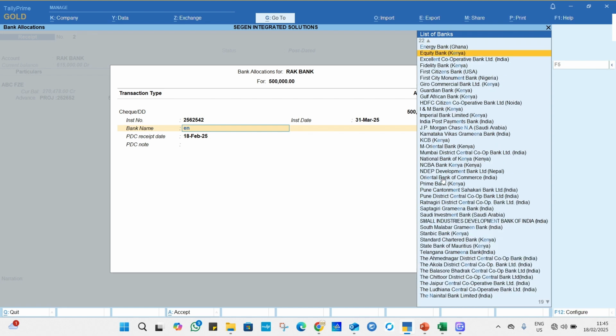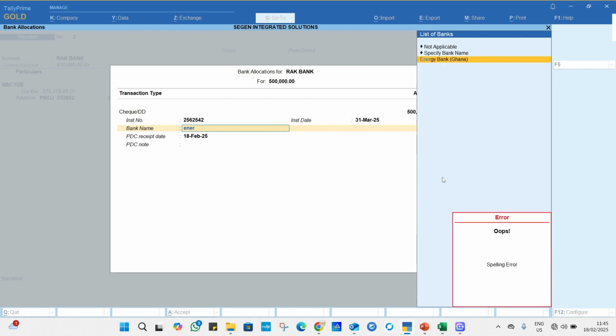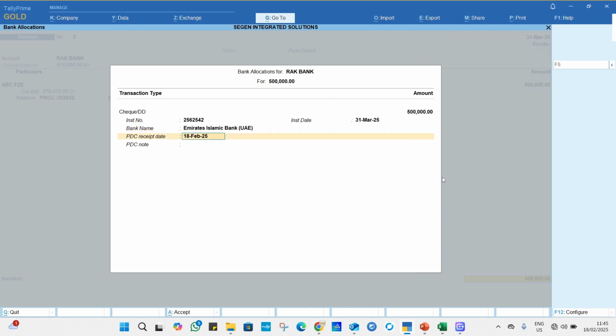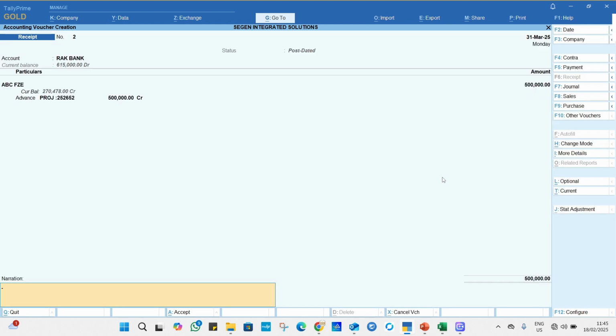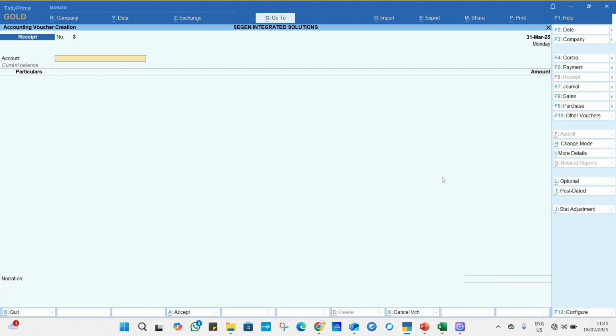So you can select the customer's bank account, Emirates Islamic Bank. And when are you receiving it? That is today's date. Today we are receiving this particular check, and you can give the note against the project, against a new project, and you can put the narration and save the voucher.